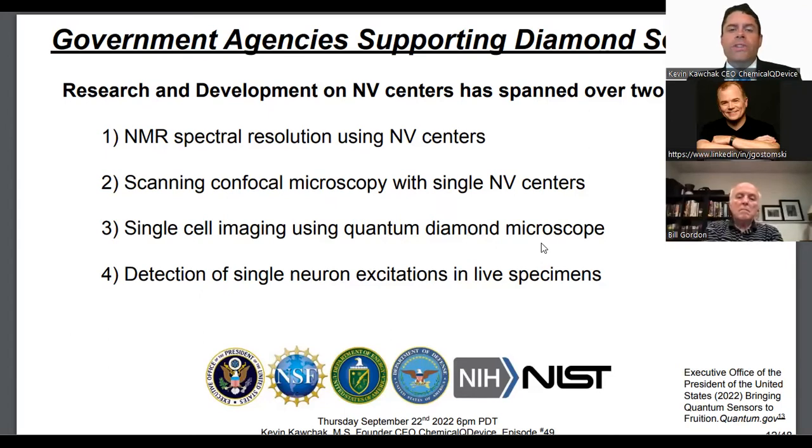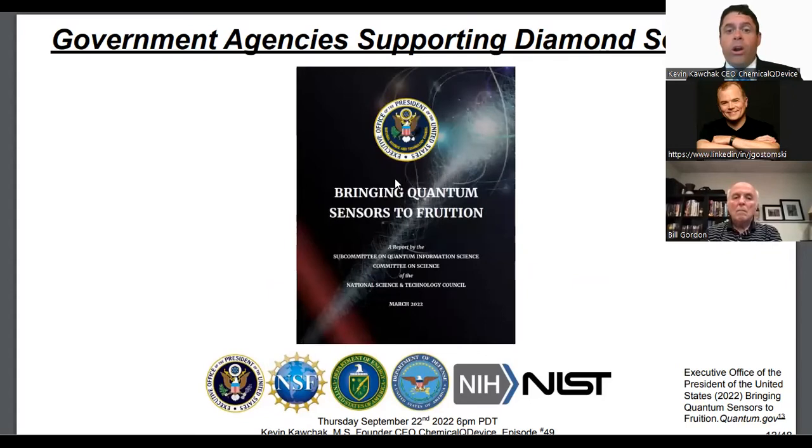Now, these diamonds with nitrogen vacancy centers have been known to have hyperpolarization, basically have a great effect compared to other quantum sensors. And they've used it in NMR, which is basically MRI, but for analytical chemists. I talked about this last week, the scanning confocal microscopy. So there are all different types of hybrid things. Now, one of the big benefits is basically you can use this for single cell imaging and also for detecting single neurons.